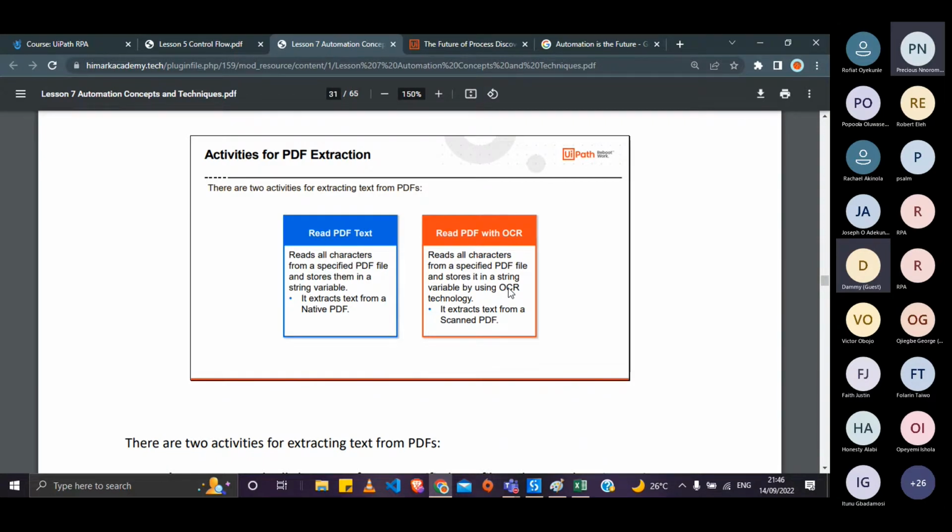This activity works with scanned PDF. Actually, Read PDF with OCR can work with any PDF type, both native and scanned, but it is preferably used with scanned PDFs because that allows us to extract data from them.